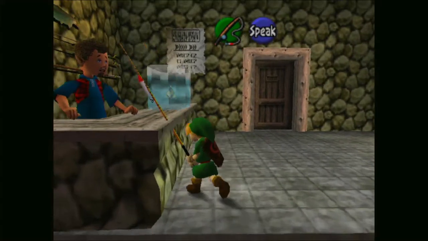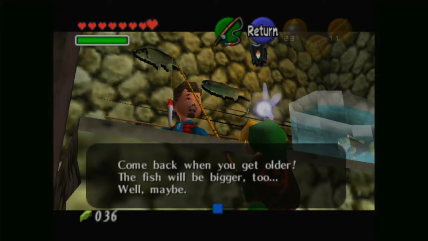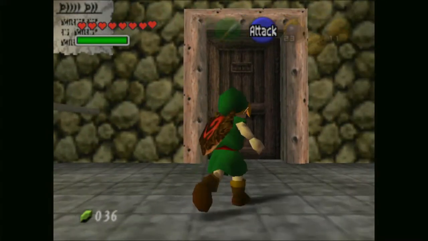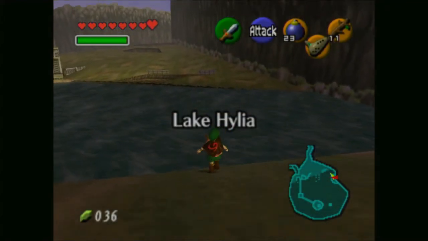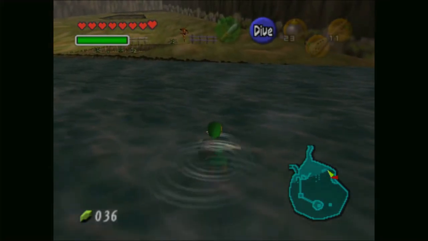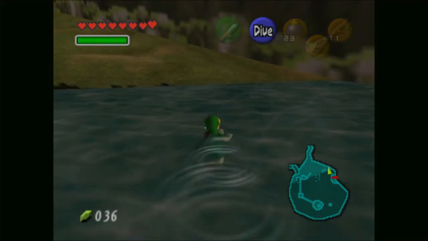But anyway, I want to quit fishing now. Yes, I do. Come back when you get older. The fish will be bigger too. Well, maybe. So there we go. Now, I'm just going to do one more quick thing, and then we can head back to Zora's domain.